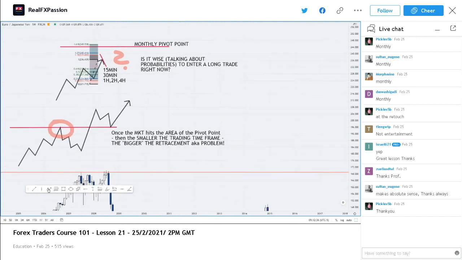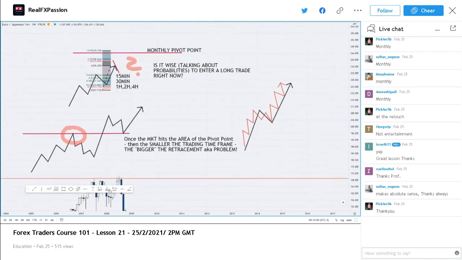So if you understand this, everybody, if you are on the 15-minute chart or a 30-minute chart, sometimes even on the 1-hour chart, and you have an up structure on the smaller time frames, why would this be a problem? If the structure is stronger, why would this be a problem?